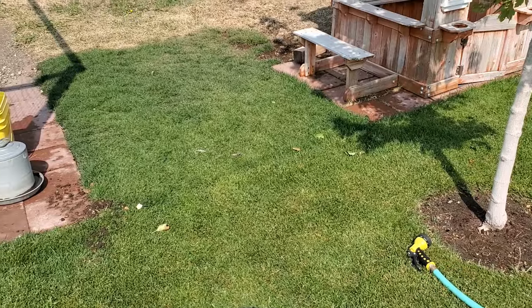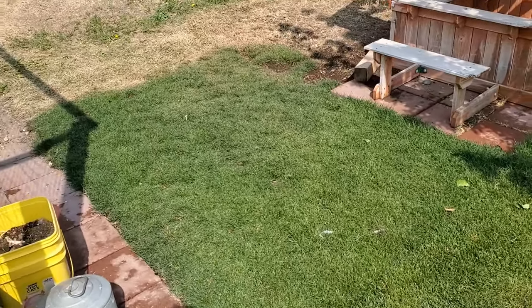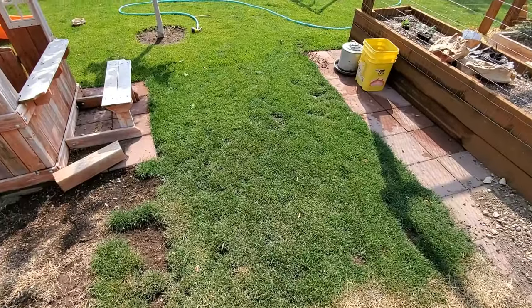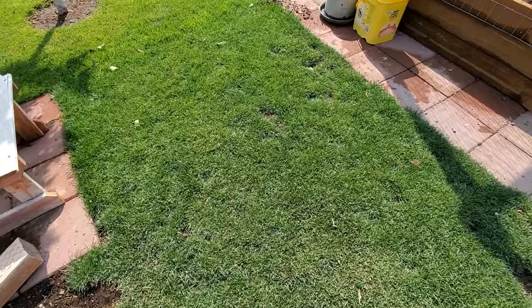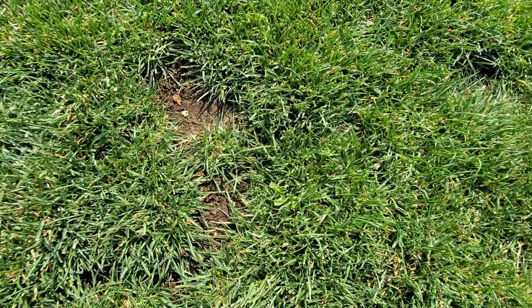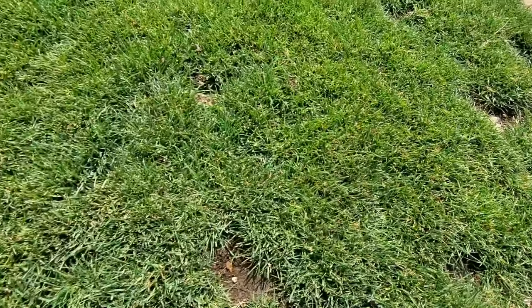You're planning on doing an overseeding project, aren't you? This small little patch of green grass, before it turns brown, is going to get overseeded today with Kentucky bluegrass. Grass can look pretty good when it's far away, but when you get close, you're going to start seeing spots of bare dirt here and there — and that's exactly why we overseed. I don't want you to mess up your overseeding project right at the beginning, so I'm going to tell you exactly what I'm doing today to make sure this project does not fail.